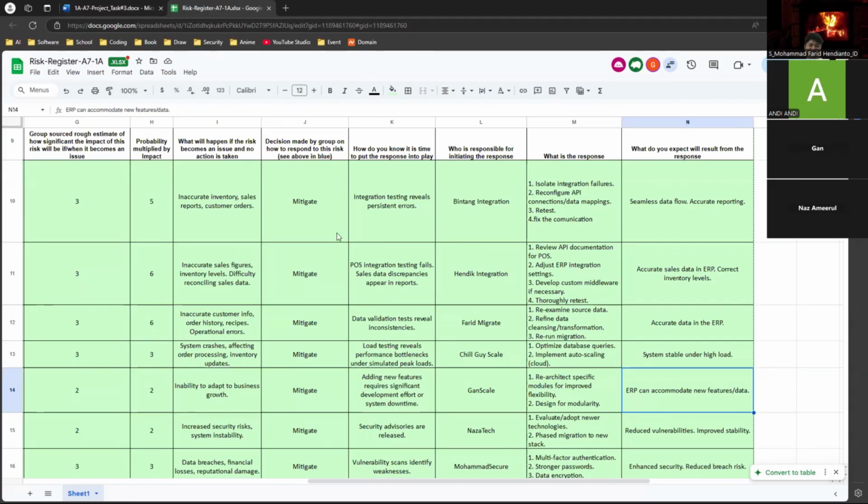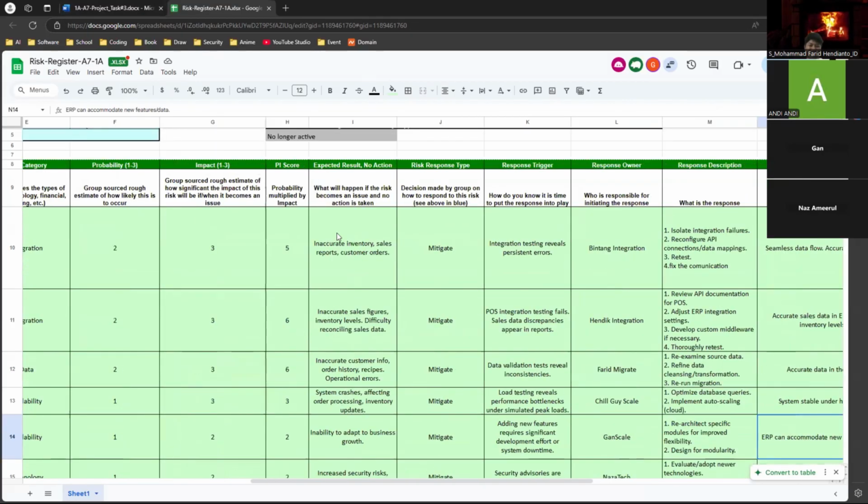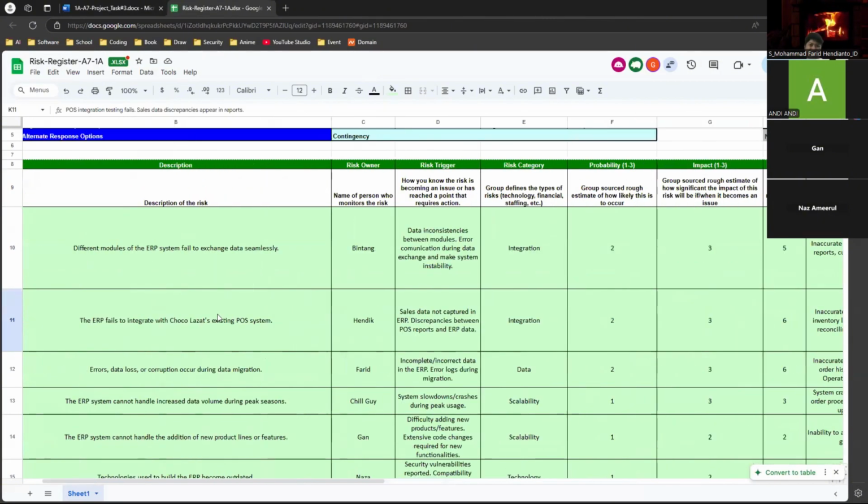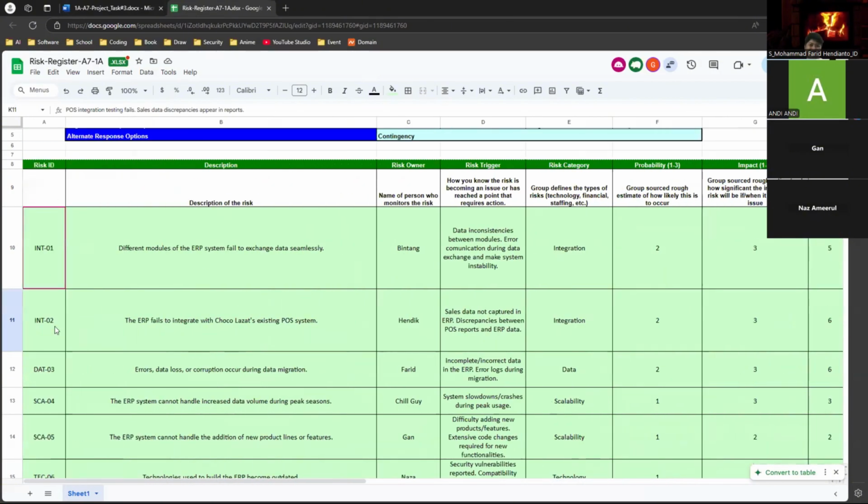So we have the 30 examples in here. Handy, can you go to number 1 first? Yeah, so in here there's a description, there's an owner, there's a trigger, and all is regarding what we did before in our Word, and we implement the risk management in Excel. So we make this based on the YouTube video we watched, and there are 30 examples.